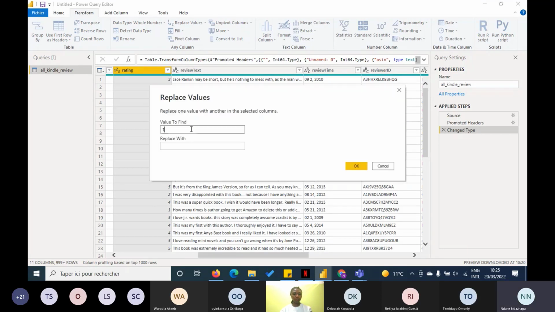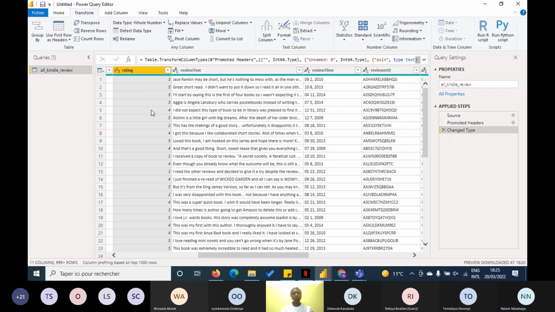So if it's 1, 1 is very negative. So you can just decide to put like very negative. Okay, we'll just take the data set like that. So 1 is very negative, 2 is negative, 3 is neutral, 4 is very positive, and then 5 is positive.